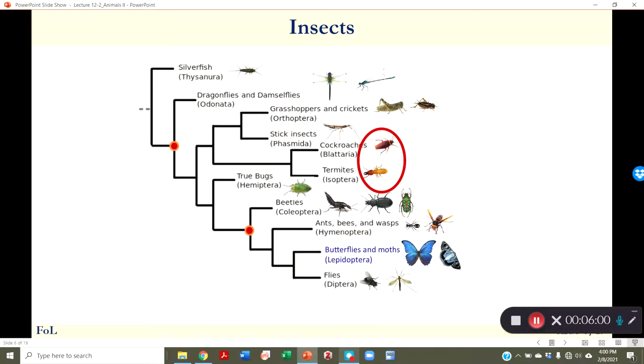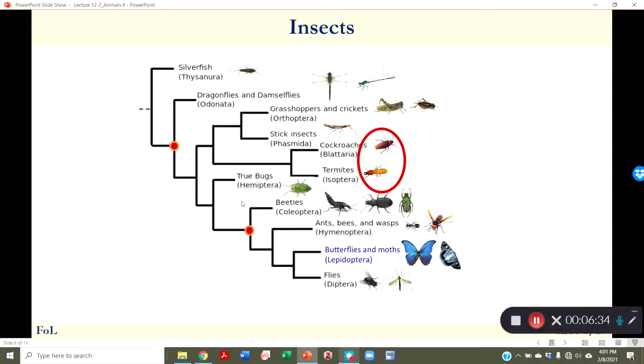Whoops. One interesting group I wanted to point out was termites. People a lot of times think that termites are close relatives of ants, and they're not terribly far in the phylogeny, but they're quite distantly related. Actually, the closest relative to termites is cockroaches. So really, this is relatively recent. In the last 15 years or so, we've realized that termites are essentially just truly social, or eusocial, cockroaches.